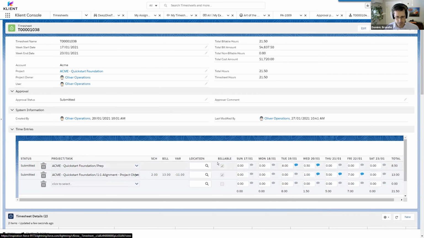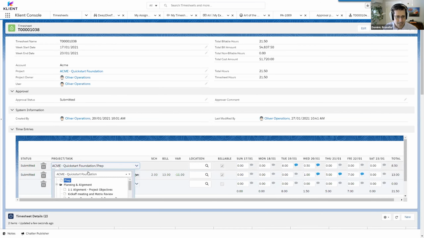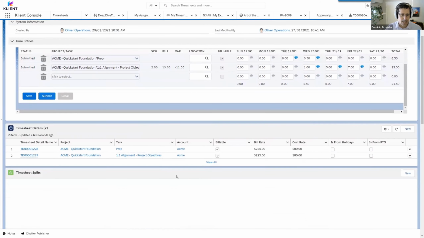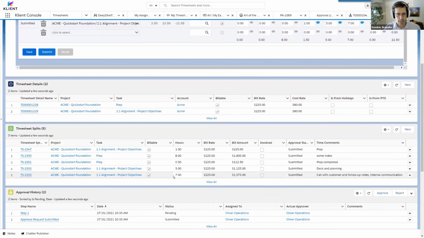So as an approver, if there's a typo or a number of hours put in the wrong place, I could change it and put it on another project. And based on page configuration, we have access to the time comments related to the timesheet splits. But again, this is on a timesheet per timesheet approach.